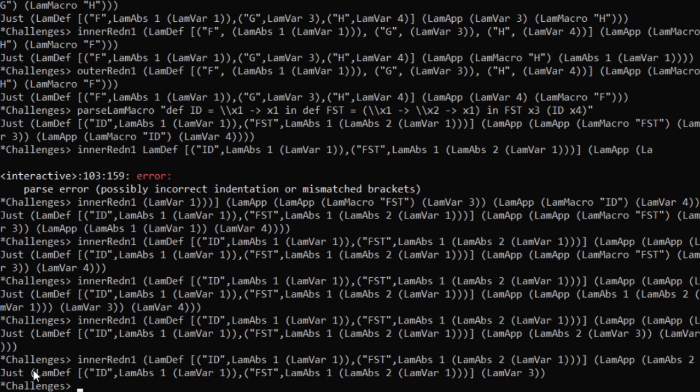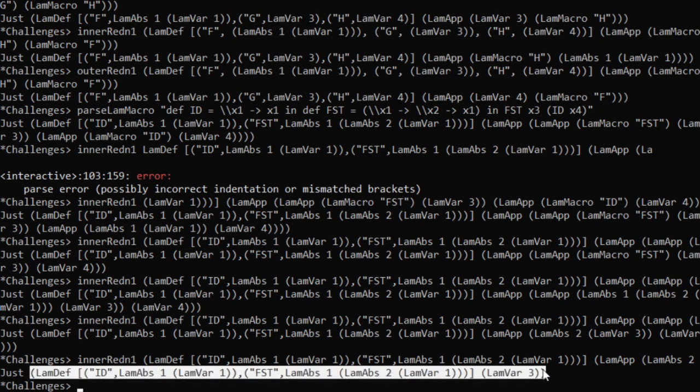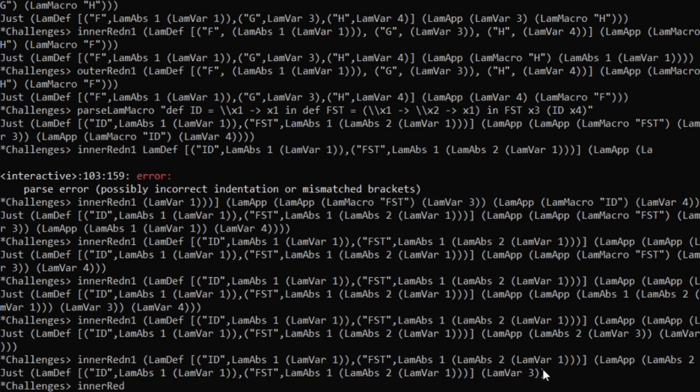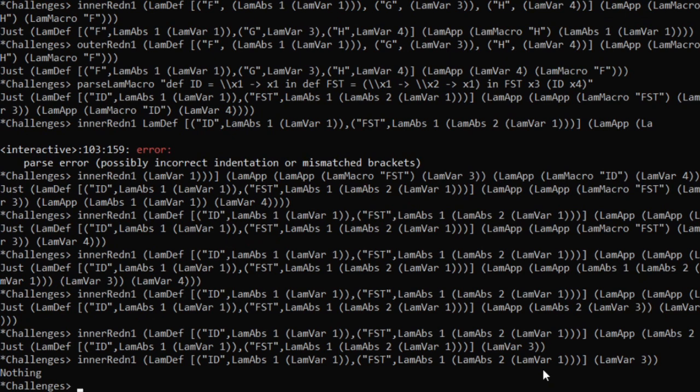Five steps. Perfect, I think. No, not. Of course it's not perfect. Why would it be perfect? It would be anything but perfect, because it was meant to take 4 steps.